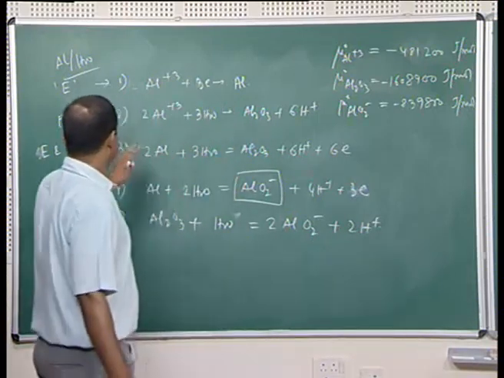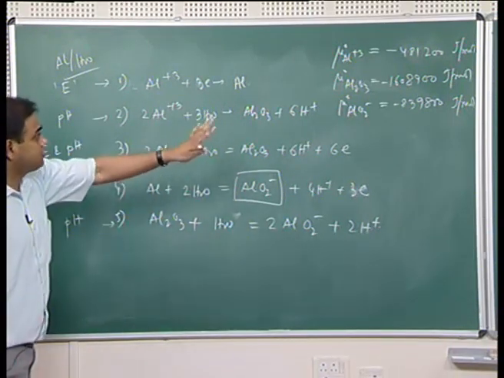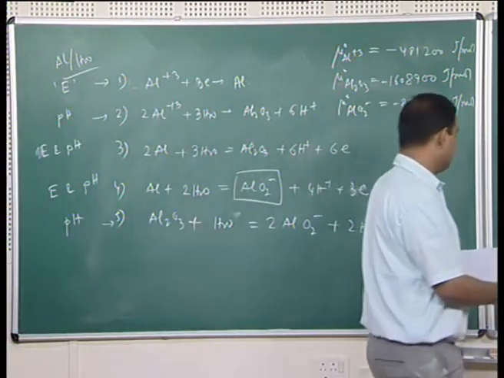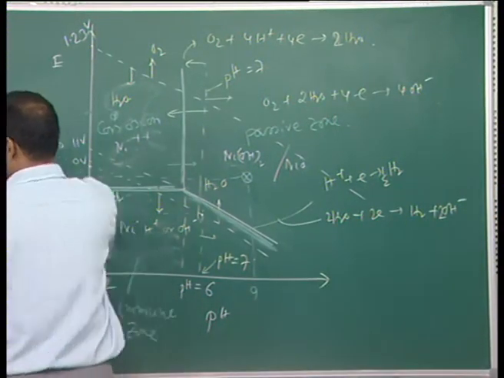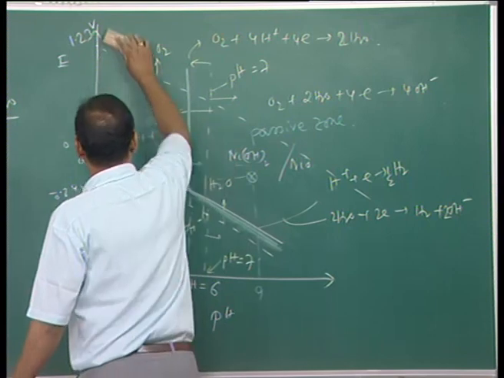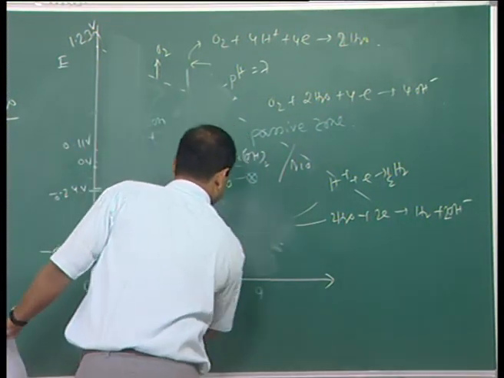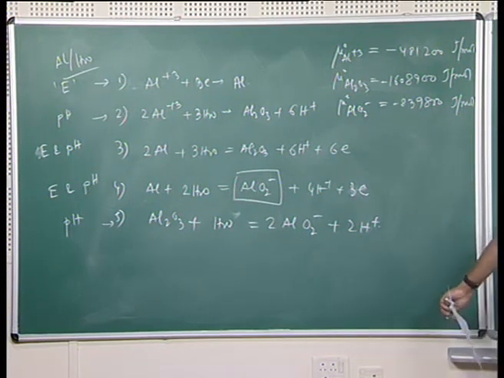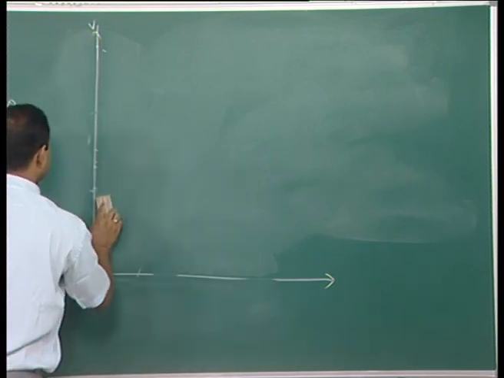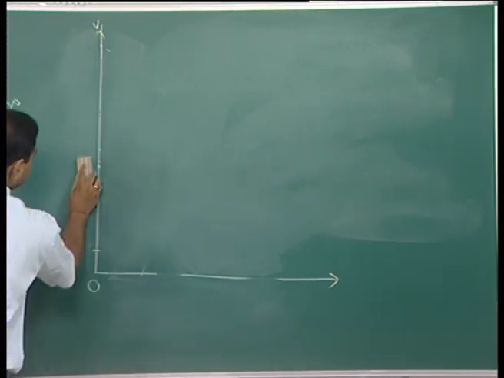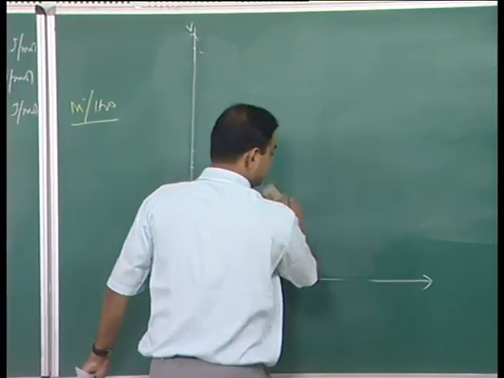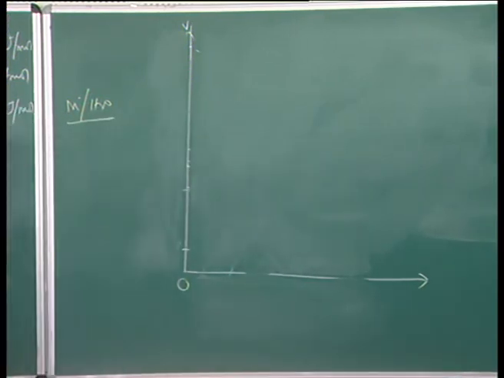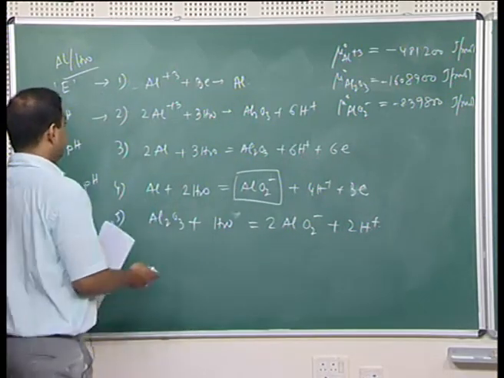So, you see these 5 reactions, you can also put them on an E versus pH diagram, and let me remove the nickel part. Let me put these reactions in an E versus pH diagram. Here I will not put any values, this would be a kind of exercise. If you do it, it would be very clear how to draw a Pourbaix diagram for a metallic system, if you know all those reactions which involve H2O.